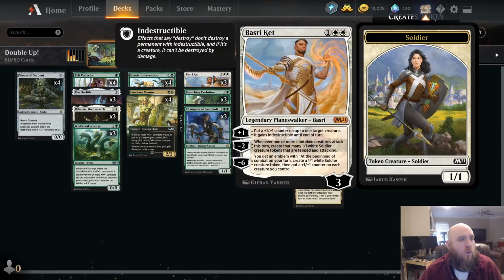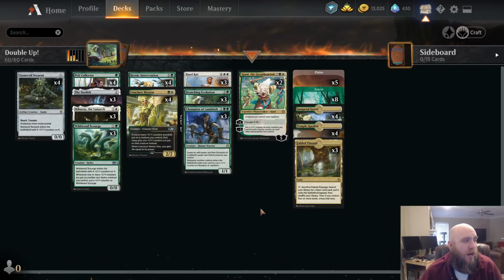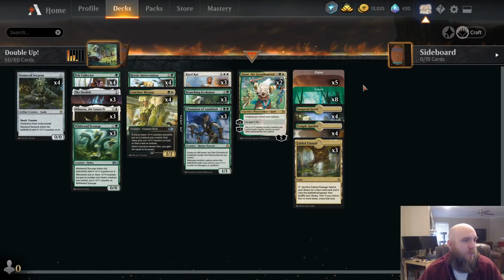We're going to wrap it up. We have 3 copies of Bazriket. We're going to be able to put counters on our creatures. We have a Johnny. We're going to be able to put counters on our creatures and our planeswalkers. And then we are ending this with 24 land. Pretty straightforward. Nothing special about our lands. We got shock lands, we got check lands, we got 3 Fable Passages, and we're filling out the rest with basics. So we've pretty much hit on everything.